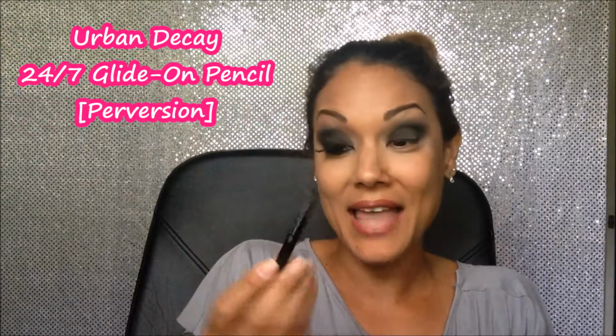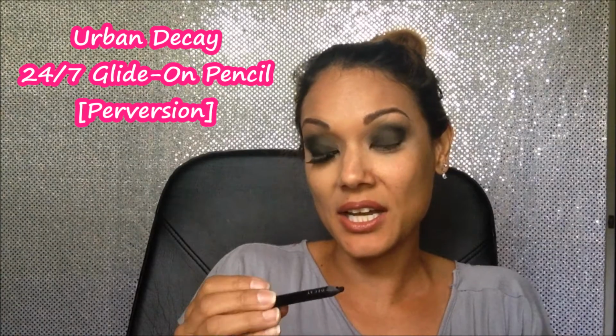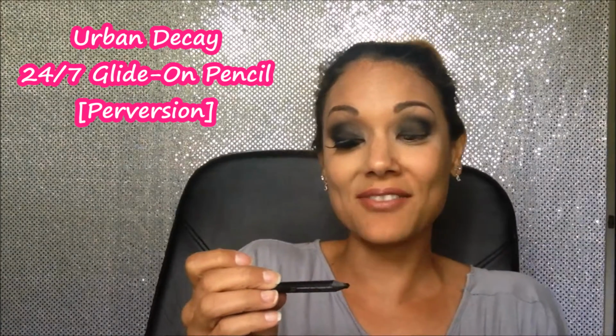We are going to do the bottom lashes right here. And if you can see, I smoked here too. You don't want just a line. If you smoked your eyelid and everything, you don't want to have just a line here. You also have to smoke the bottom part as well. So today I'm using my black eyeliner, and this one is the Urban Decay 24/7 Glide-On Pencil, and the color is Perversion, but it's the black one. So I'm just gonna do the bottom lashes here.